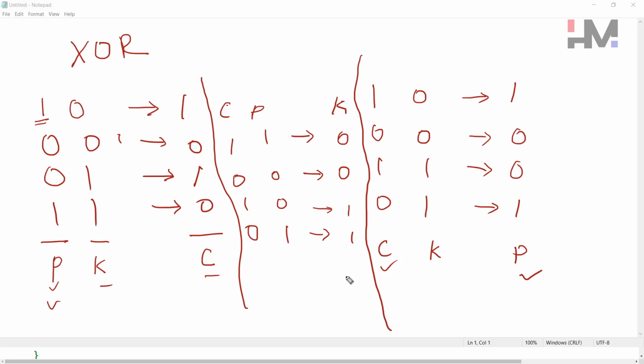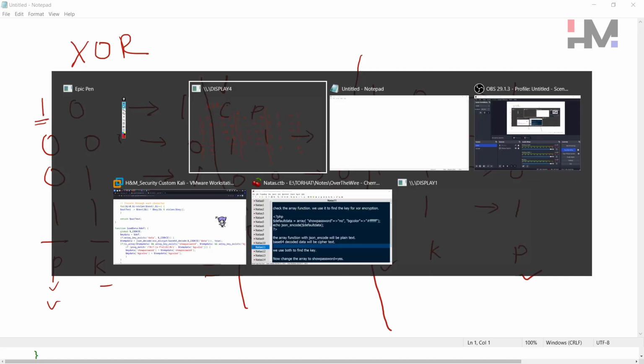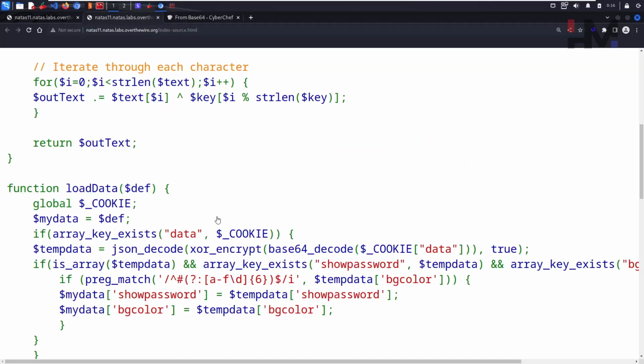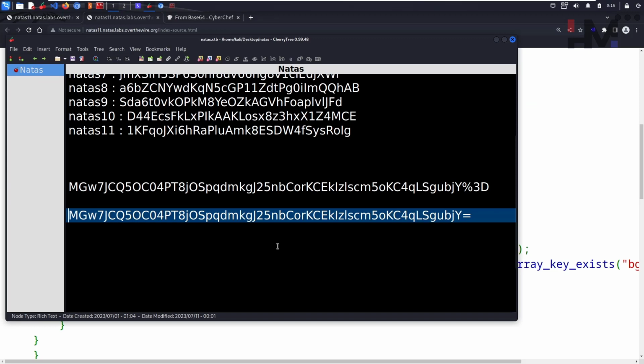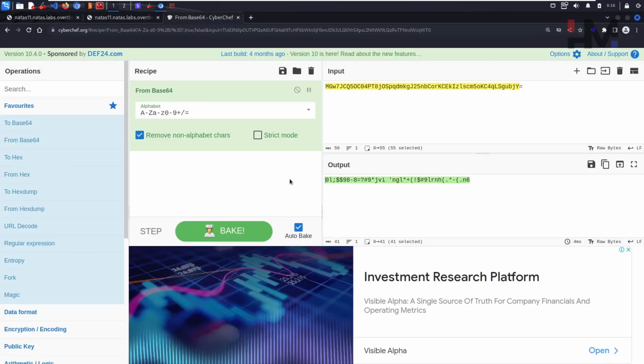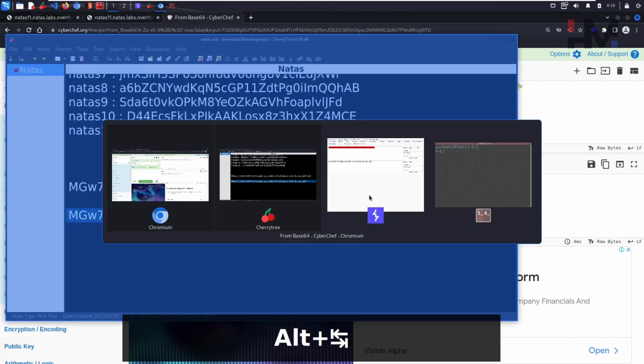In our case, we do have ciphertext, which is the base64 decoded cookie. This is the base64 decoded cookie, so this is the ciphertext, right?